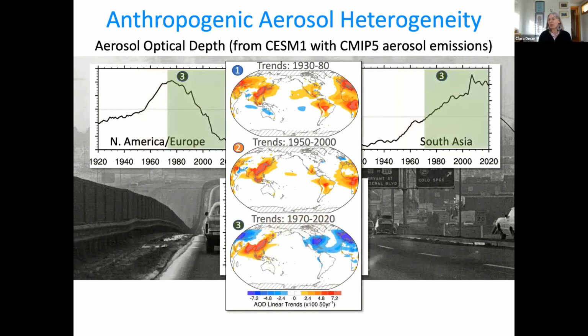And then we step through to the most recent 50-year period. And again, it's not just a mirror image of what we've seen before. So yes, now there are strong declines in the aerosols over North America and Europe, but India and Southeast Asia are continuing to emit aerosols. So again, it's a very heterogeneous pattern spatially, and it evolves with time. And that's really a big theme of my talk that I hadn't really seen brought out before in the literature.